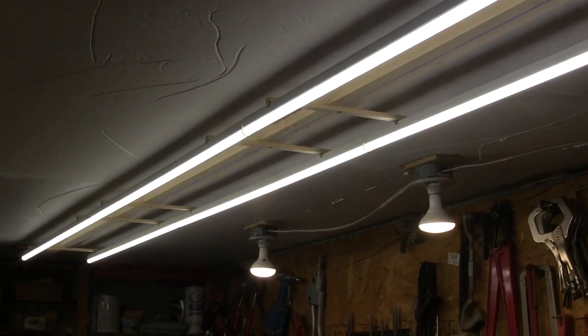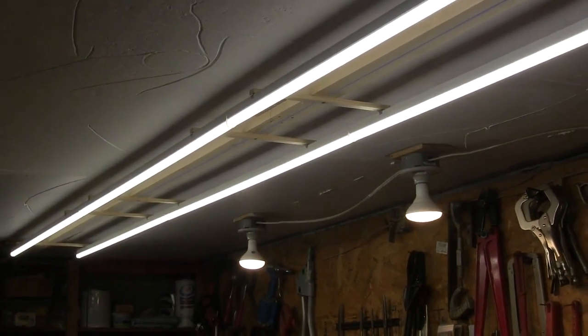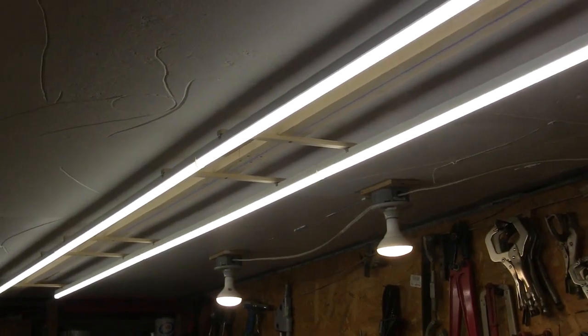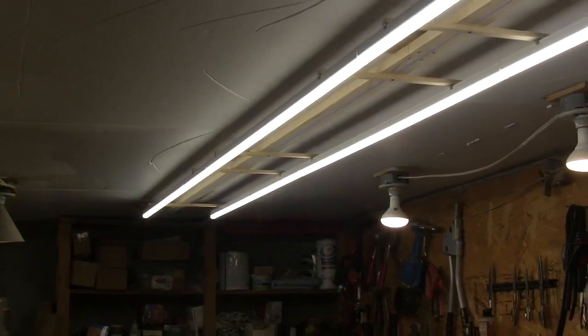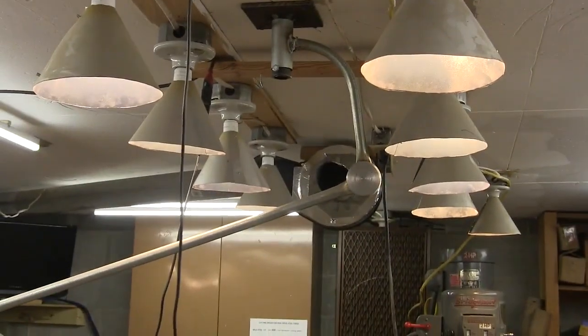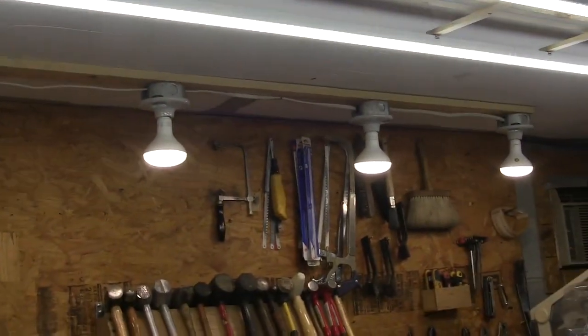You basically get, let's see, 1, 2, 3, 4 fluorescent-style fixtures. I think it was $50 for 4 of those sections, and they all link together. But anyway, the lights in this room, those are the overhead lights, and then you can see on the side I've got some other lights there, and then some more lights over my bench top, and then more lights over here, and lights over here on the side.